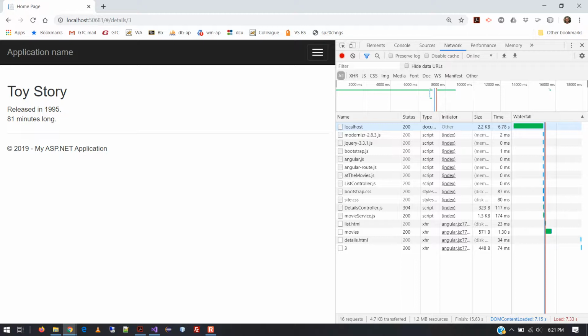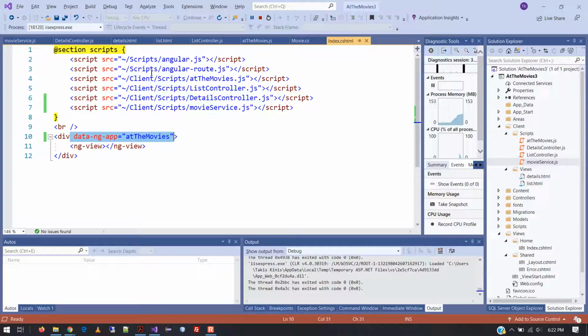Yeah, so that kind of lends back to your troubleshooting steps, for whatever that's worth. All right, next thing that we need to do is go to the list controller. We're at the bottom of page 376, and it says you can then change the list controller to use movie services instead of HTTP. So that's the grand takeaway here.